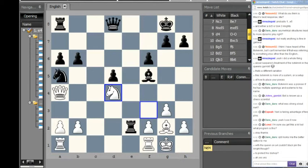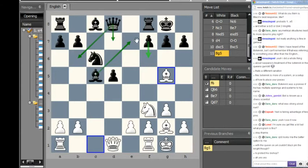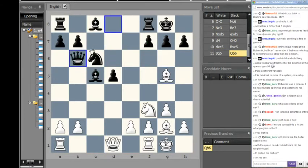Okay, so now let's look at the better move, which is Daru suggested, is queen b6. So this is better, but it also has a bit of a drawback, which is that this bishop often likes to retreat to this square, and now the queen is depriving it of that option. So it looks natural for us to maybe take this pawn on d5, but actually black is fine here, because he can develop this bishop with tempo, and our queen gets chased around a bit. Not to mention that his queen's attacking our pawn. So queen takes d5 is not a move that will lead to much of an advantage at all, if any.